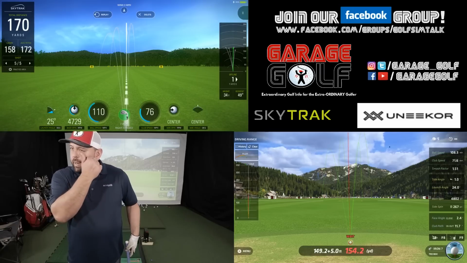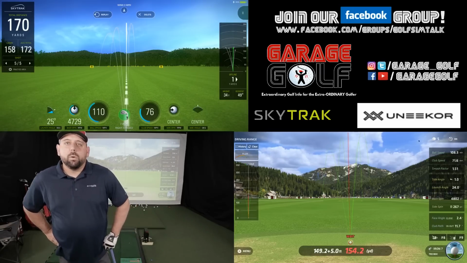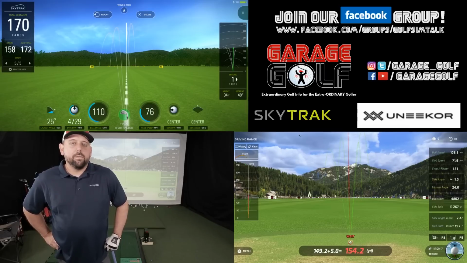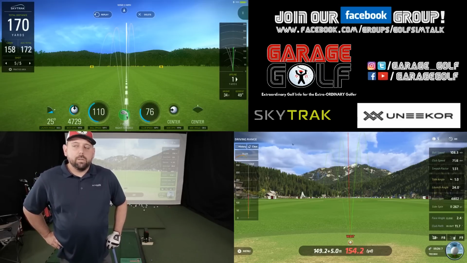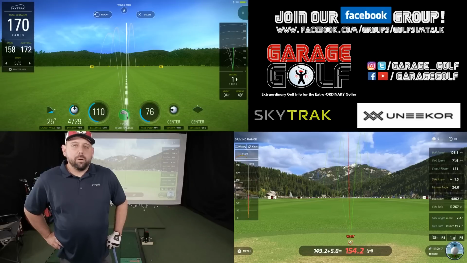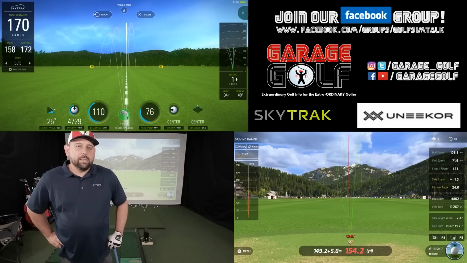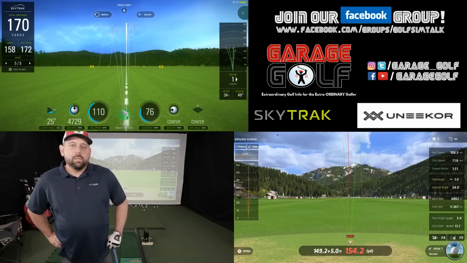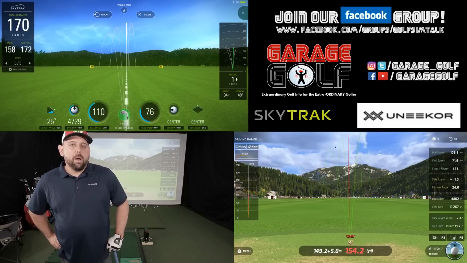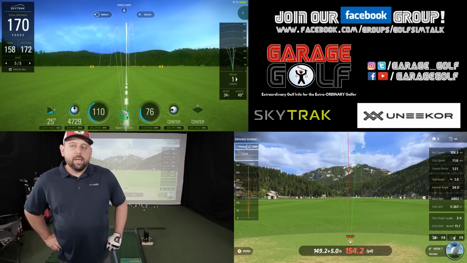We're looking at a pretty good difference also though on that one on the total carry distance, but again, they're two different monitors as far as how they track data and what we're looking at. And without a true test being on a range or something, to show exact distances, obviously it's going to be hard to determine which one is the more accurate of the two. But again, this video is more about just showing you comparison of ball flight and data. Let me know if you have any questions on that.